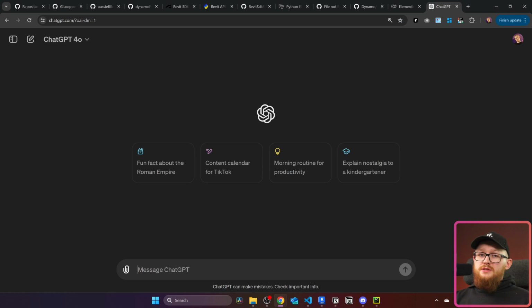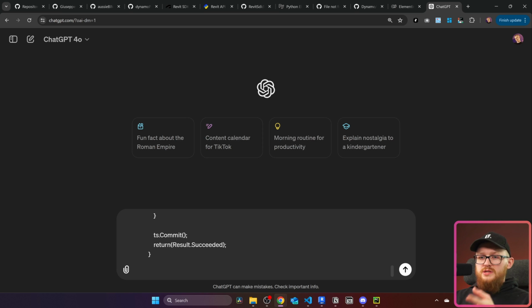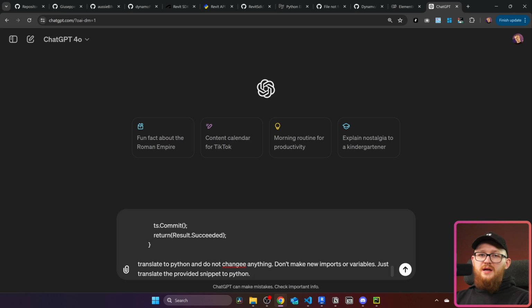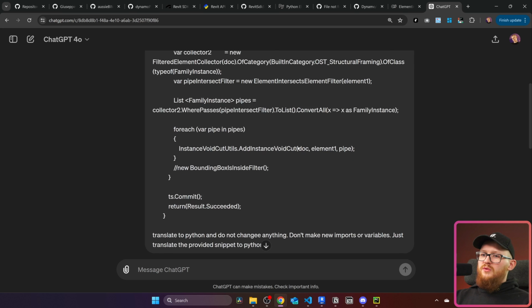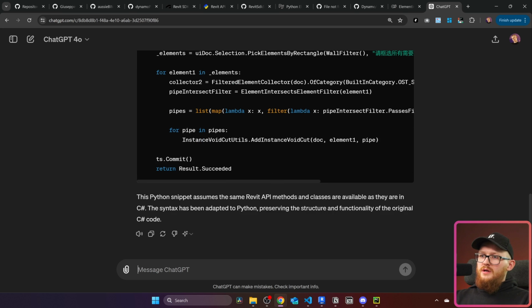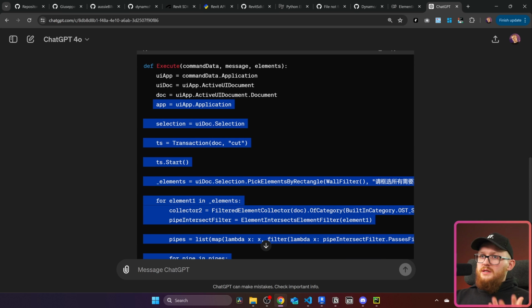This is a really good place because not only can you ask for the code, not only can you ask for the explanation, you can also ask it to translate C# to Python. And usually I just paste some kind of code snippet, then I write translate to Python. Also, I really recommend you to write do not change anything, do not write any new imports, variables, just translate the provided snippet to Python. Because oftentimes it starts to translate it, but it also says like, hey, there were no imports, there were some variables not mentioned, and starts making up a lot of extra code, which also can lead to more errors you have to solve. So therefore, I like to add this comment.